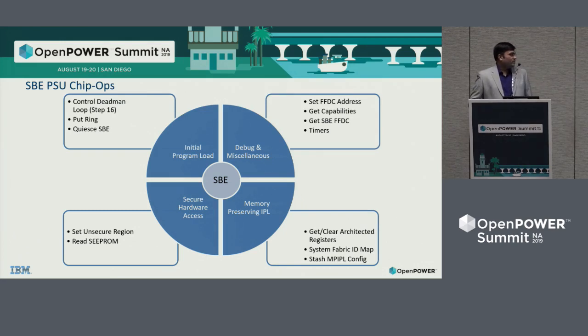The last one is the memory preserving IPL. In one of the earlier discussions yesterday, we were talking about the FA dump, the firmware assisted dump for Linux. That is completely managed by the self-boot engine at runtime. If there's a terminate immediate or Linux goes down, it can choose to do an MP-IPL. As part of booting back from this memory preserving IPL, the SBE actually caches the architected states of the registers of the core and threads and pushes it back when the system re-IPLs. So Linux can actually get a state of things when it failed.